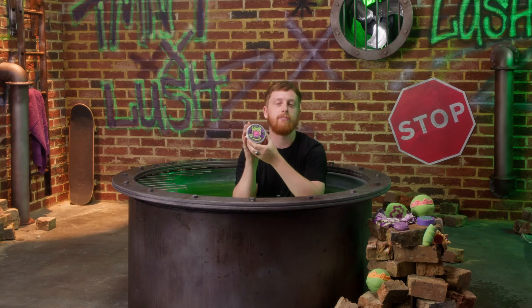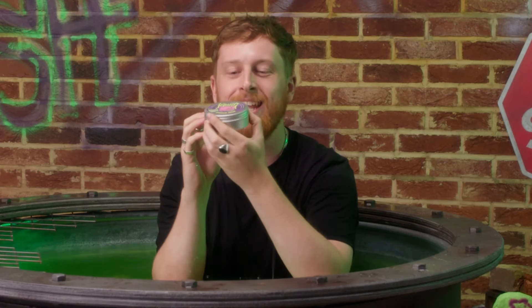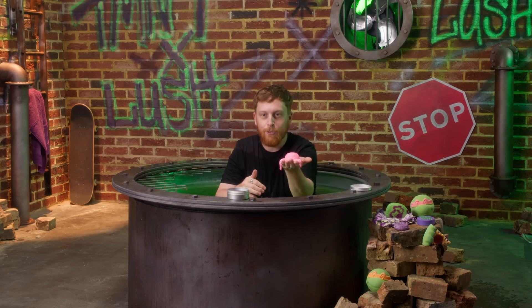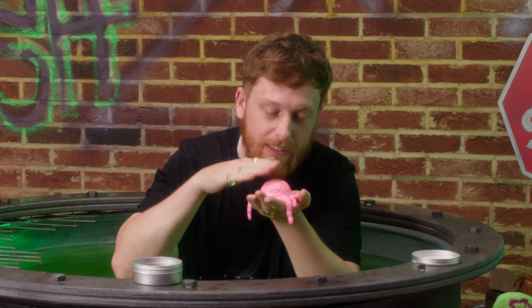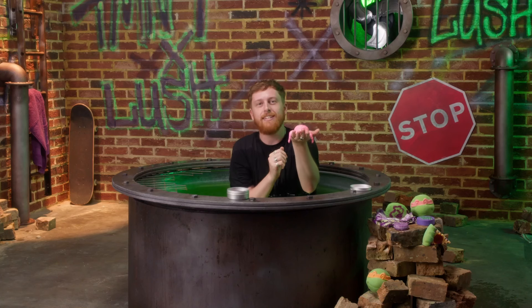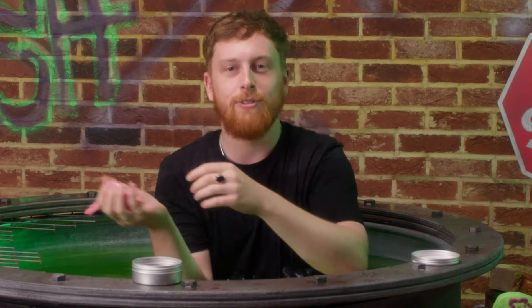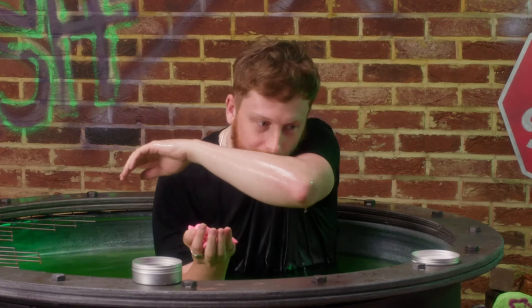One of my absolute favourite products from this Turtle range is Krang Shower Jelly — it comes in its own limited edition tin. I want to get to the jelly that's inside it; I love jellies. Krang is scented with Konga Shower Jelly, so even after you've used Krang, you can go back into store and get Konga Shower Jelly to enjoy the same scent even when little Krang's gone. If you don't know how to use a shower jelly — it's very simple and very fun. Just get it in your hand, get a little bit of water on it, and literally just rub it on your skin. It smells even better on the skin; as soon as it touches the water, the Konga smell is even stronger.